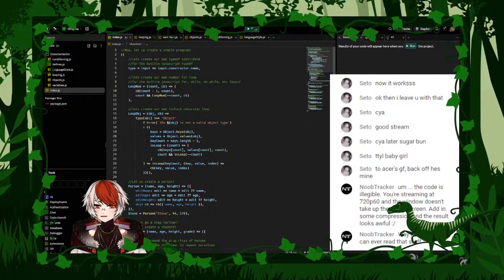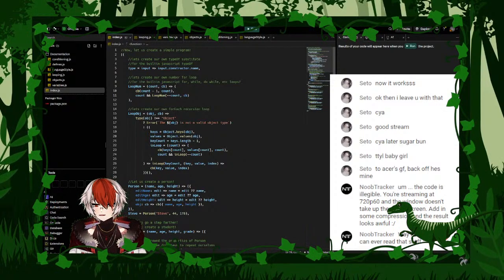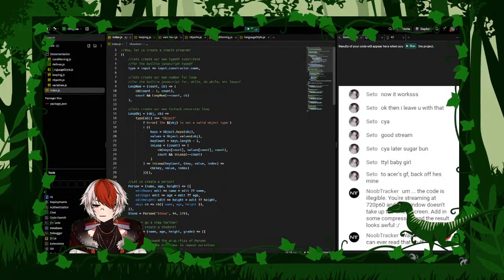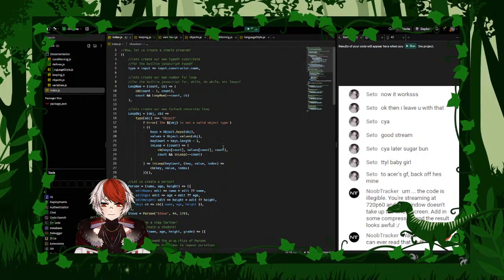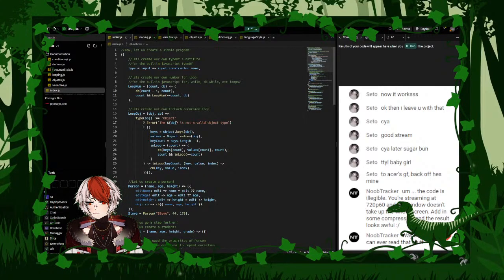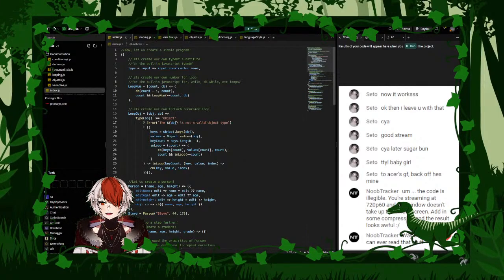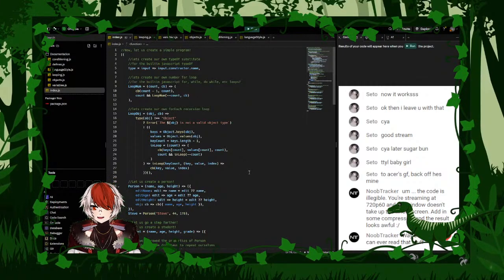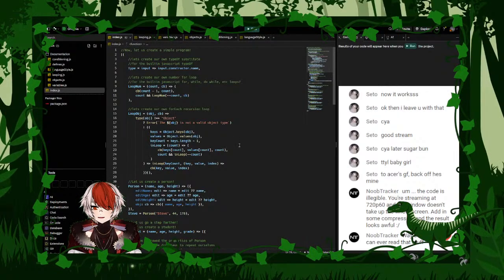So trying to fit the aspect ratio is going to be fun. There we go. Squeeze you right there. That way y'all can follow along. I'm going to rename the scene to Counting. Makes it a little easier for templating. So, do you need a refresher course about what I was trying to do, Noob Tracker? Now that you can actually read it.